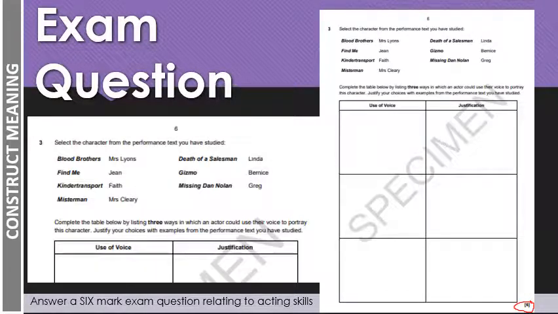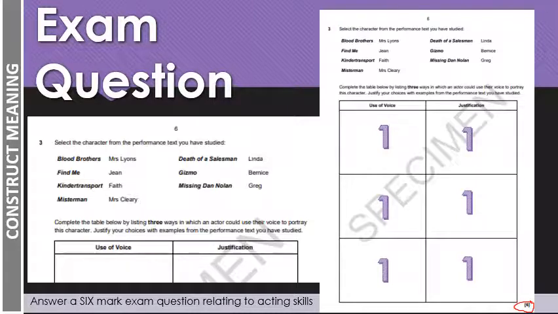It's got a number 6, which means if it's 6 marks and there are 6 boxes, that's 1 mark per box. So when you're writing in these boxes, really think about the amount you are writing for 1 mark. It's 1 mark per box, that's all you're getting, no matter whether you write an essay or a couple of words that does the job. So really think about that.